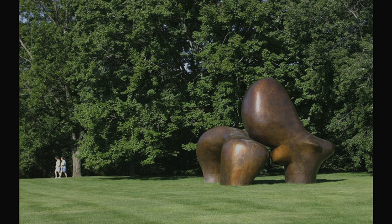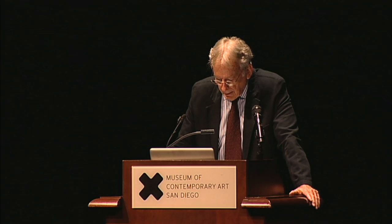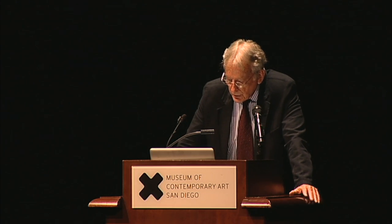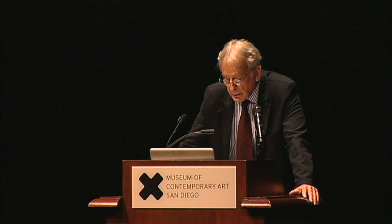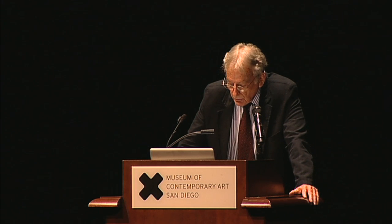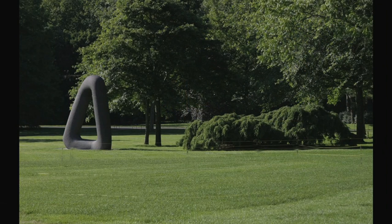Here's the piece that you saw a version of a few moments ago in one of the most famous images in the history of sculpture, placed seductively, when you saw it first, on the left on Moore's own meadow, where I'm sure Donald Kendall also saw it. The park has been reshaped and replanted since 1981, when Kendall got the British architect Russell Page to do that.